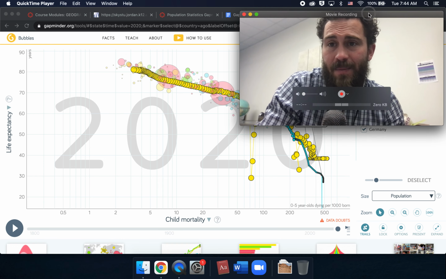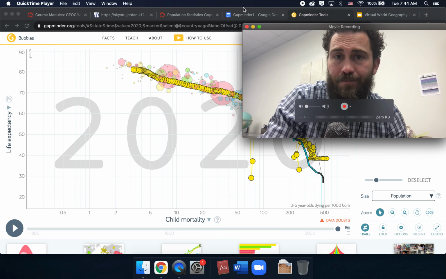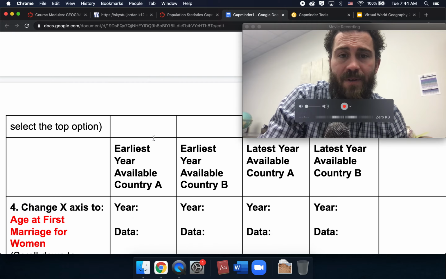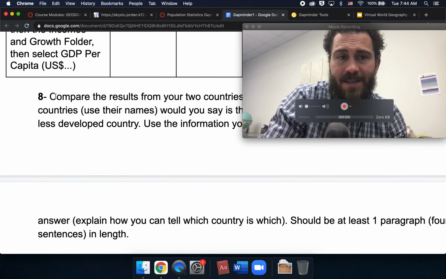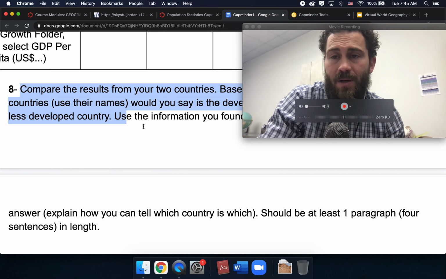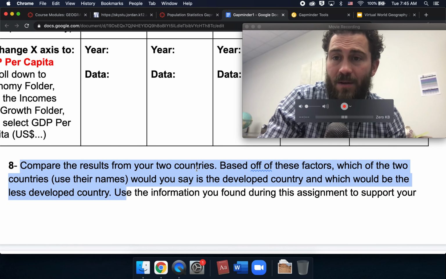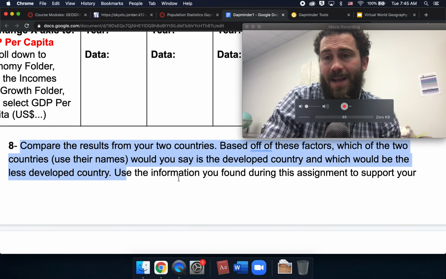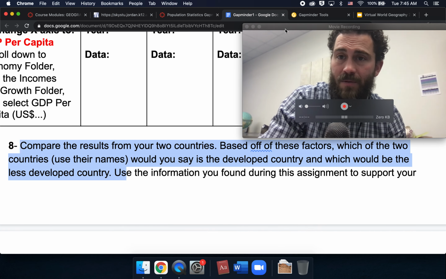This is a really cool assignment. I hope you guys have fun with the rest of it, but make sure you fill it all out. My biggest thing is I am going to read what you write for this number 8 question, because you're going to use all this data and then come up with something. If you don't answer this, you're going to get a 2. I'm going to ask you to redo it, okay?